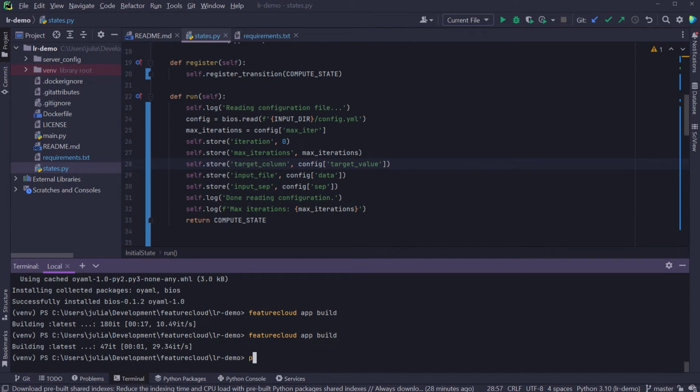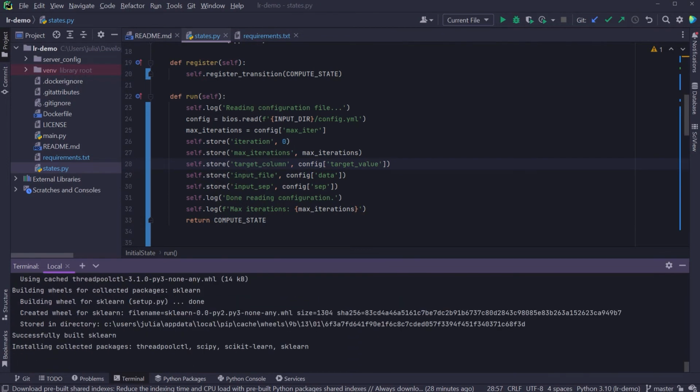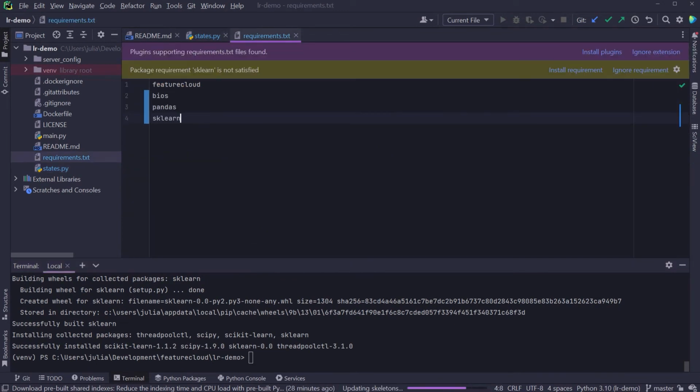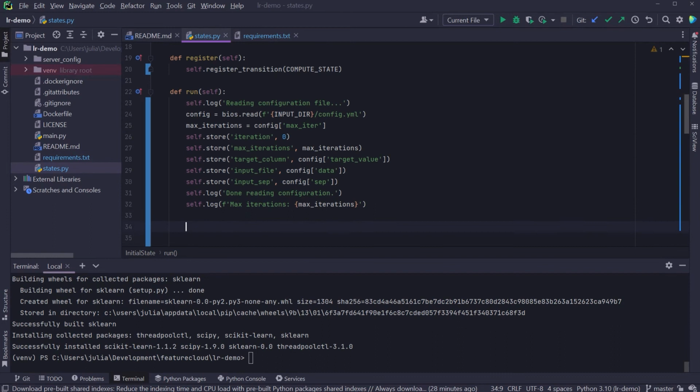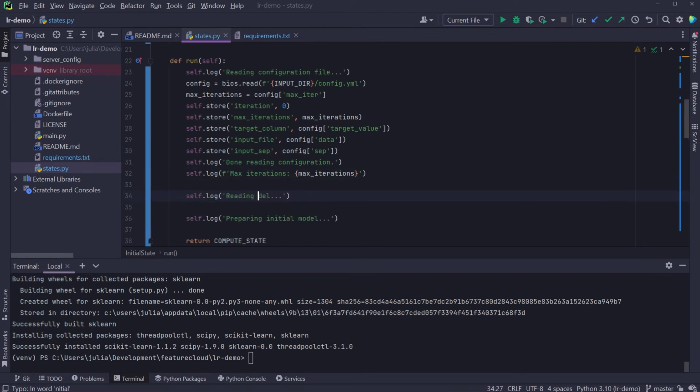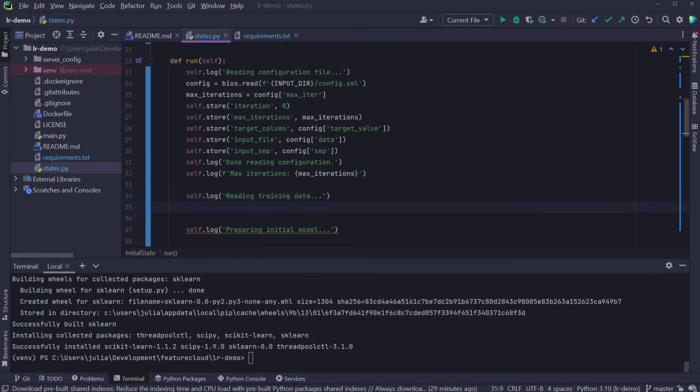We are going to use a standard implementation of linear regression and federate it. For that, we use pandas and scikit-learn as pip packages that we add to our apps as before. Now the fun part begins. First, we need to read the input data that we will use to train our linear model. Then we need to prepare an initial model that is just basically empty and contains the structure of our model. The structure is the same across all participants so that we can aggregate all local models into one global one. So let's start by loading the data.